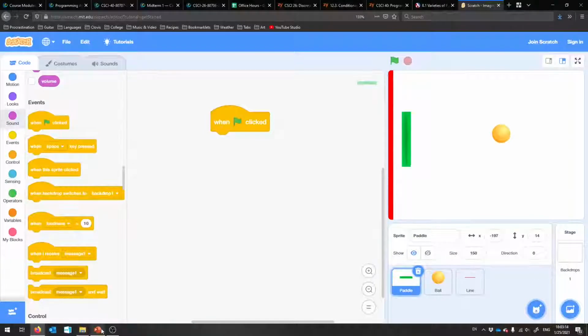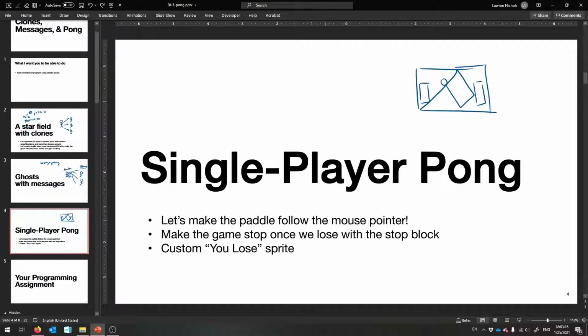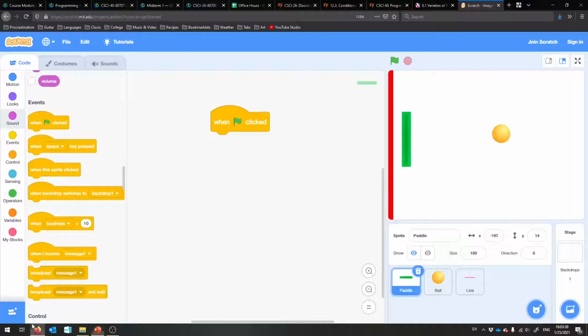Okay, because if my mouse, here's the paddle, and here's my mouse. If my mouse goes over here, this is my best drawing of a mouse. If my mouse goes up here, the paddle better follow. That's the hope. And it needs to only follow in the X direction, because if my mouse is over here, the paddle still needs to go up, but not over or anything. Okay, so that is the name of the game.